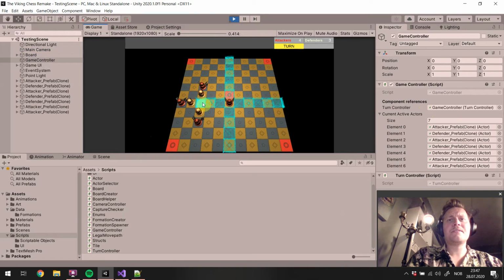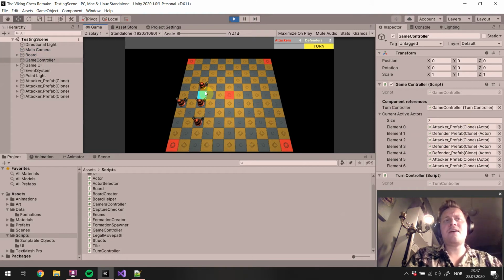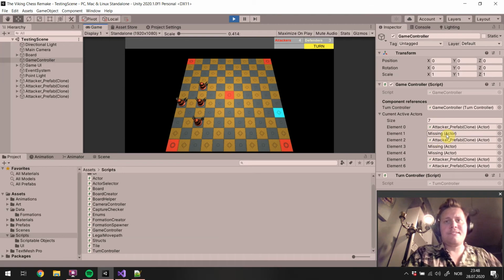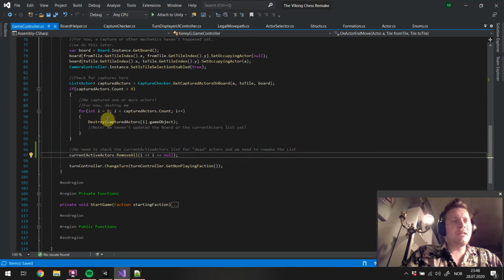but if we observe on the right here, when I attack, the actors get removed immediately, but it seems like in the list the actor is not becoming null fast enough, which might be an issue.